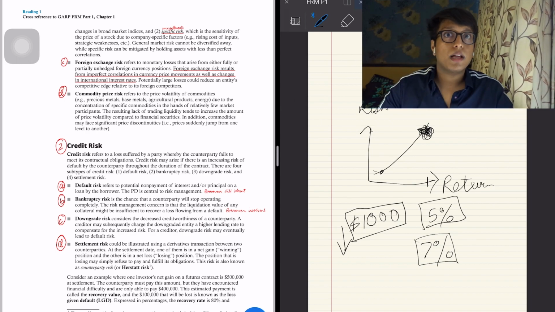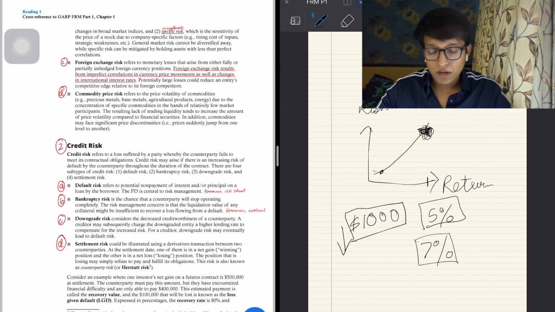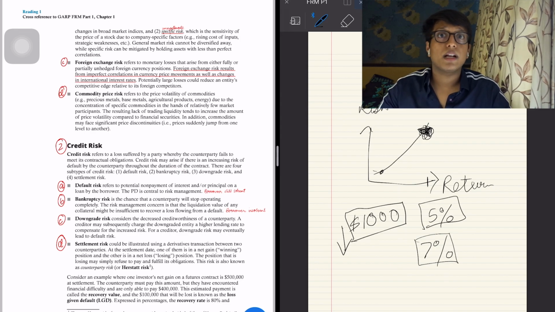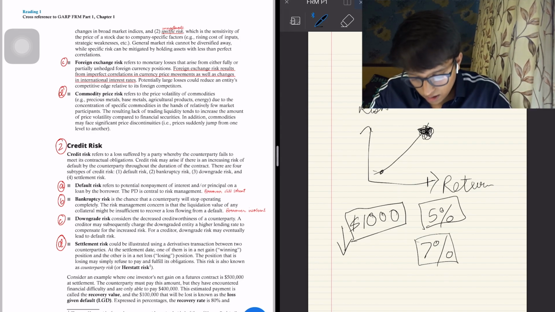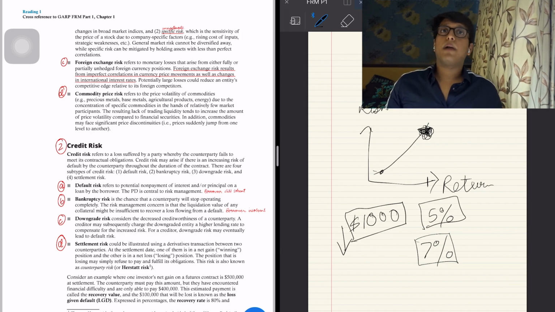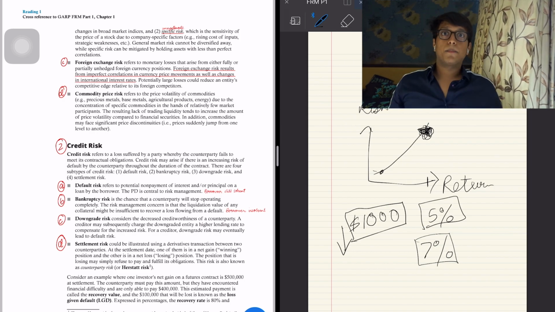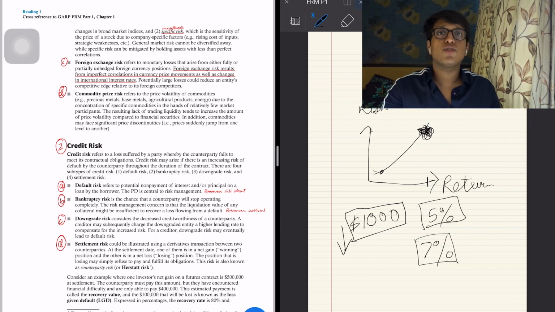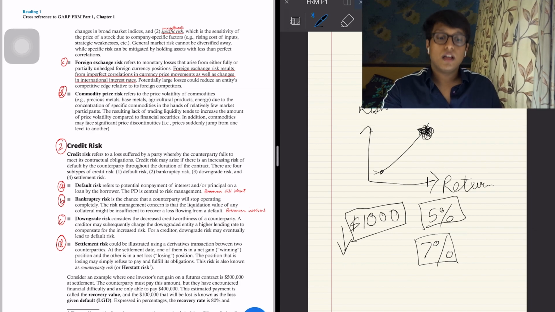The fourth one is commodity price risk. Again, similar to equity price risk, but it's a little different, but it's again similar. There is a huge volatility in the price of commodities, precious metals, timber, etc. And people trade in these commodities, and banks also facilitate large, let's say aviation firms, in hedging their prices. You'll study about this later again. So this is again a huge risk for the bank.